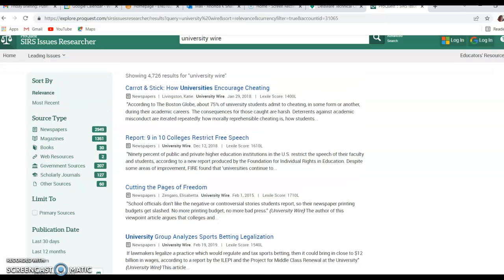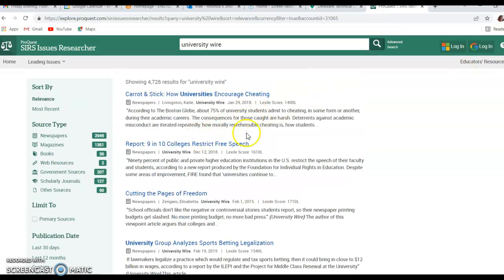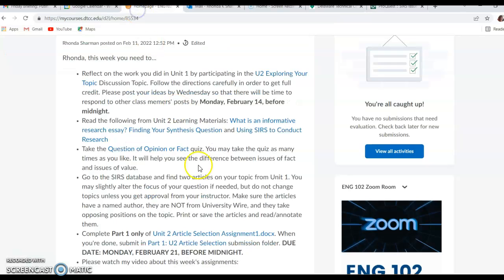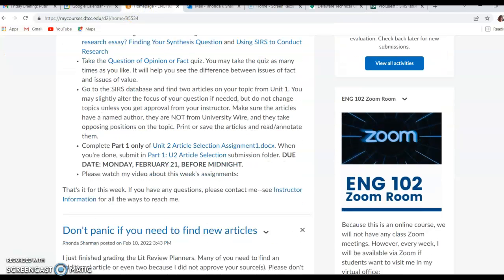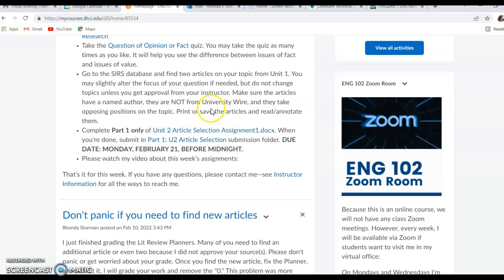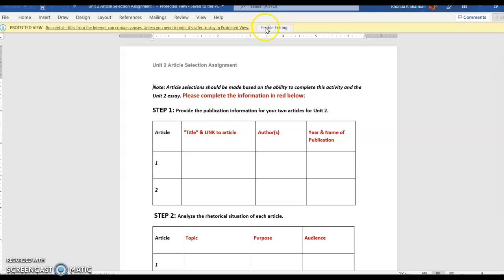That is mostly the issue that I want you to look for, but obviously when you're choosing your articles, please make sure that you're choosing good ones that will really give you the differing perspectives on that issue, and they pass the CRAP test. All right, so when you find your two articles and you've read them, you've saved them or printed them out, and you've annotated them, then you can go into the assignment that you need to submit.